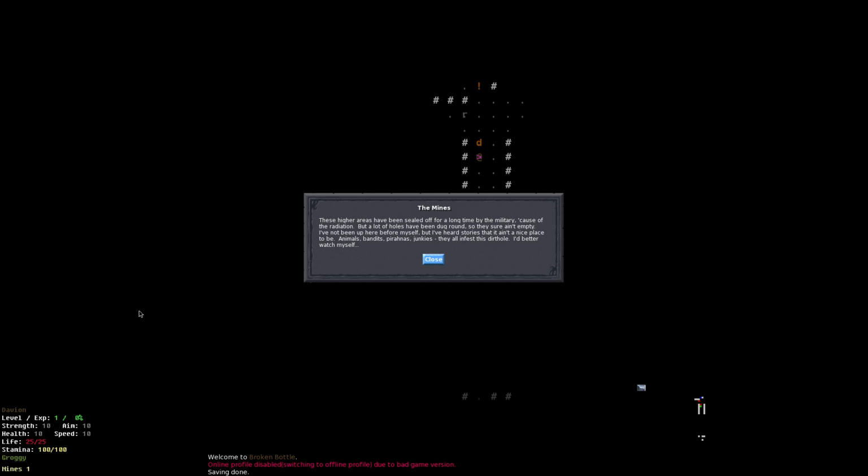Alright, so we got a description where we drop down to these levels, so, the mines. These higher areas have been sealed off for a long time by the military, because of the radiation. But a lot of holes have been dug around, so they sure ain't empty. I've not been up here before myself, but I've heard stories that it ain't a nice place to be. Animals, bandits, piranhas, junkies, they all infest this dirt hole. I better wash myself.